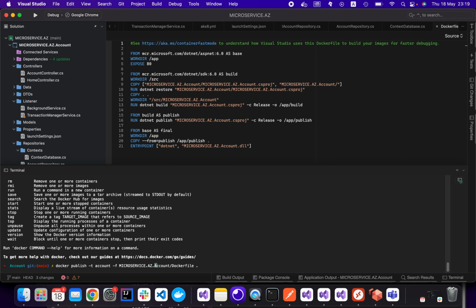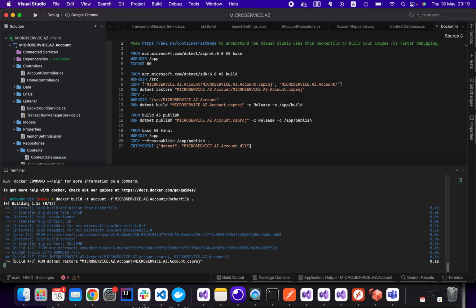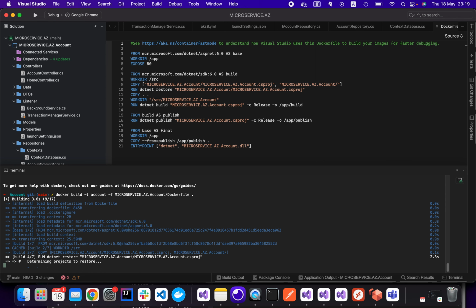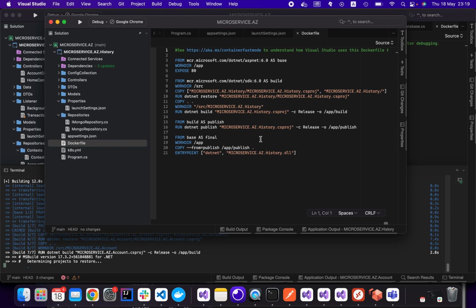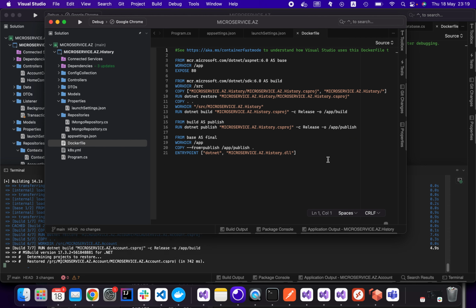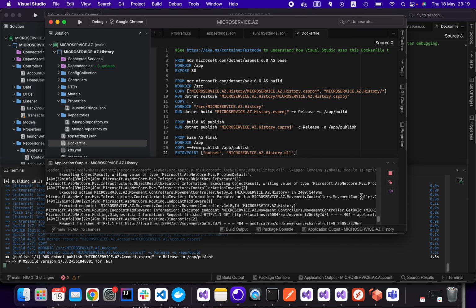Docker publish. And history. This one looks good too. So let's go one further behind.